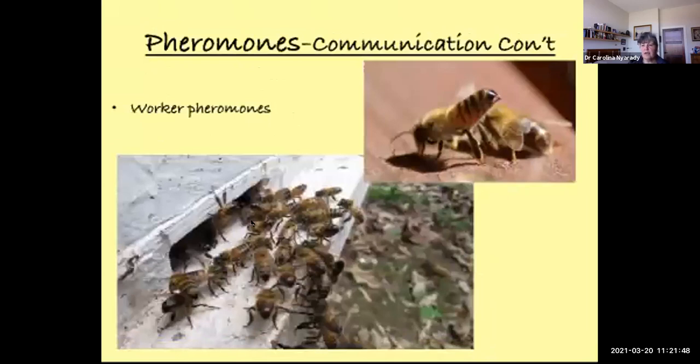Now, workers too have their own pheromones, right? The two that I think of mostly with workers, they're not the only ones, but they're the two that I think mostly. One is the Nasonov gland, right, that produces an attractant. And where that gland exists within the bee herself is in this last upper segment of her abdomen, and you can see it right there. And it's oftentimes used as sort of, I think of it as like the come hither smell, right? If you have a need for bees to call upon one another.